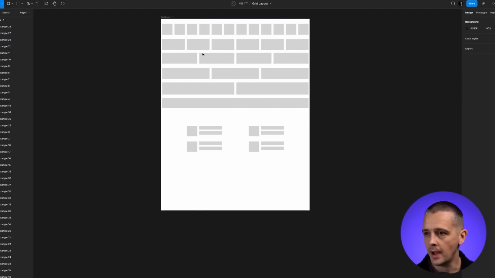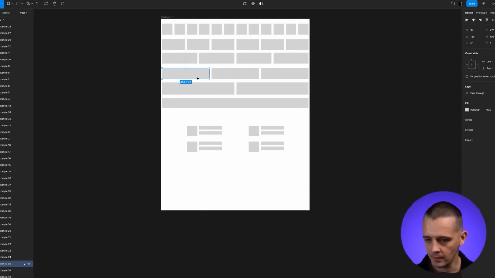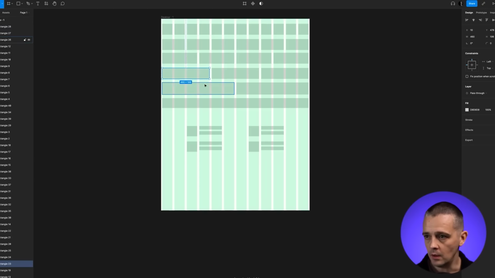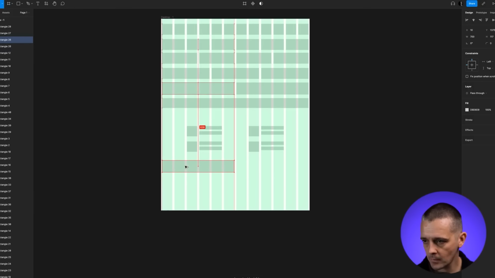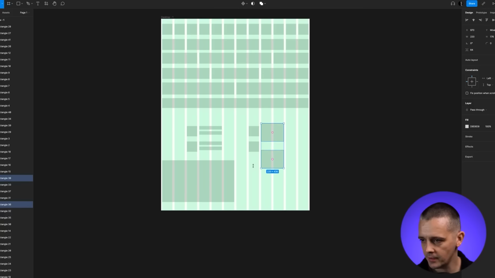You might have different options, an image, for example, that spans over more columns, to halfway. Then some text to the side of it, using the columns even as spaces in between.